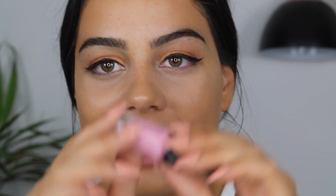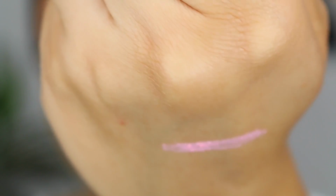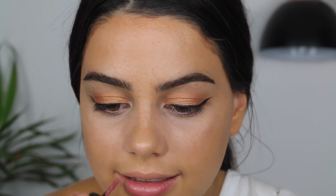I have a few lip colors. I just want to mention this one here is so incredibly bad. It is really patchy. The formula is gross. It's like chunky and clunky. That's a swatch. Do you guys see the chunks in that? It comes out really bad and like pasty. I think I'm just going to use this color today. This is called Perspective. The smell of this is really gross. It smells like beetles.